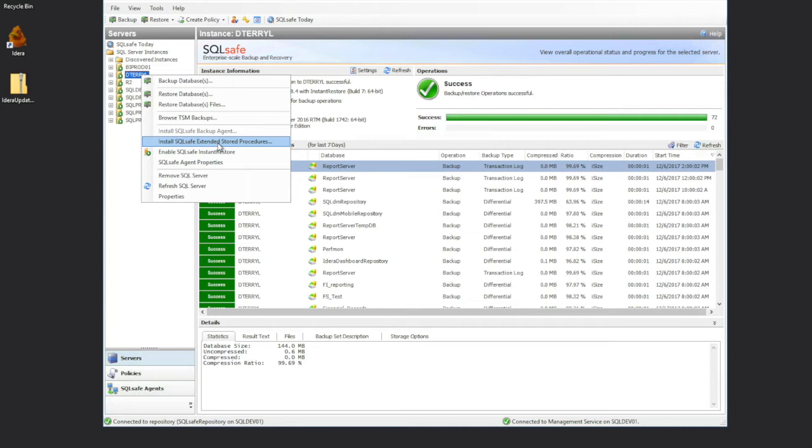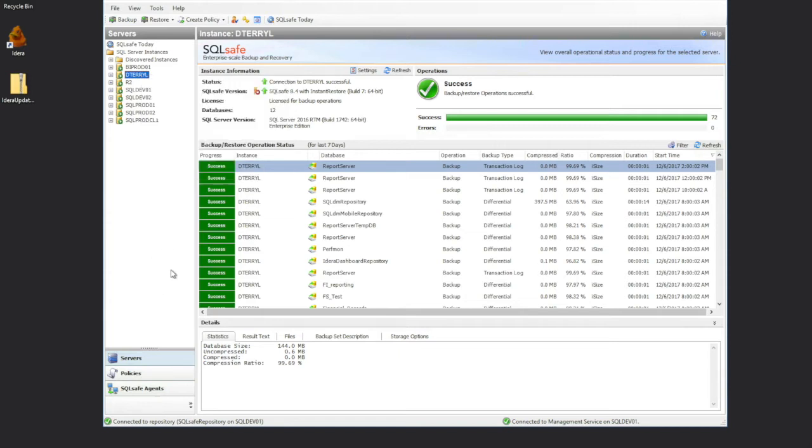You'll also see here that when you do the deployment, you have the option to install extended store procedures, the SQL Safe extended store procedures. That is optional. There is a feature, to be exact, the T-SQL scripting option for this tool, that would leverage the extended store procedures, but it's not something that the application itself is going to leverage. That would be something that you do outside of the core application. So it is optional, and if you decide initially not to deploy those store procedures, you can always come back later and deploy them if it's something that's required.